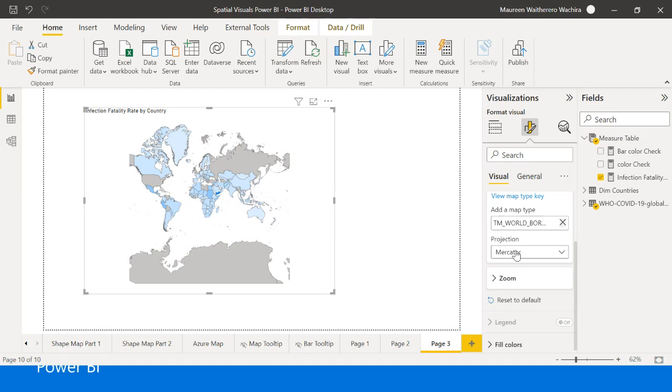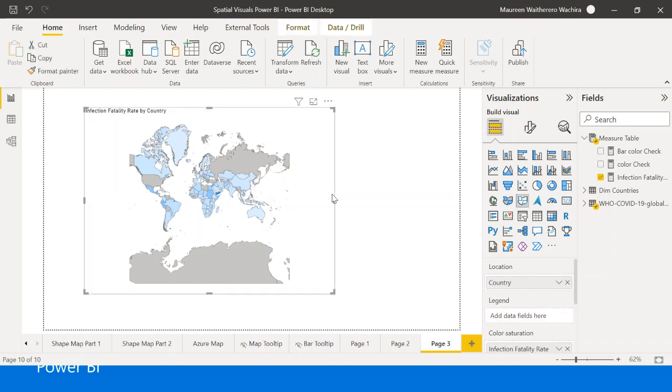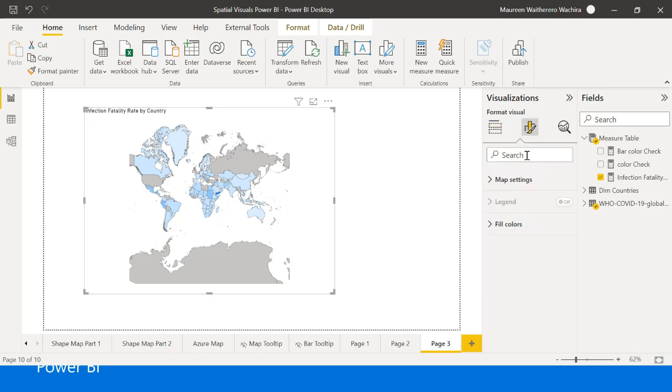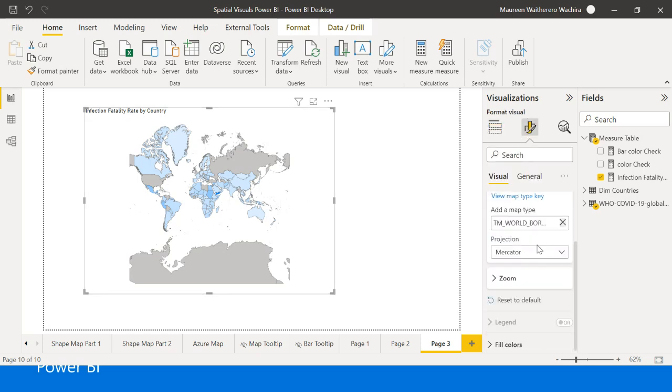We have three types of this called projection. I'm sure the shape map visual I showed you earlier looked like a globe, but this one really doesn't look like a globe. So I'll show you how we achieved that. You'll have three orientations.